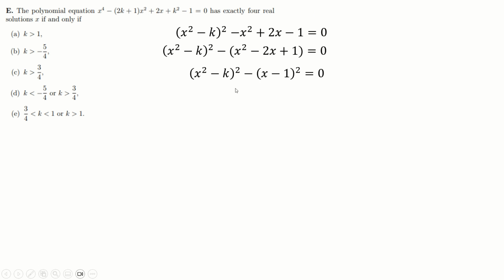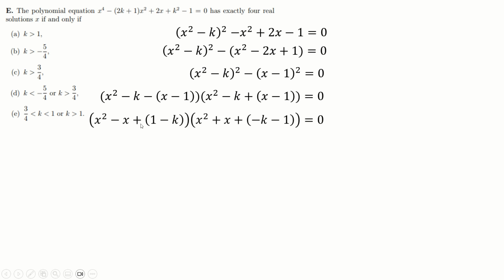And now this is an incredible difference of two squares, right? It's this thing squared minus this thing squared. So I can put those together like this. And now instead of talking about when this thing has 4 solutions, I can talk about when this quadratic here, which ties up to this, and this quadratic here, each have 2 solutions. So, okay, well, when does this have solutions? When b squared minus 4ac is greater than 0. So let's test both of those things.